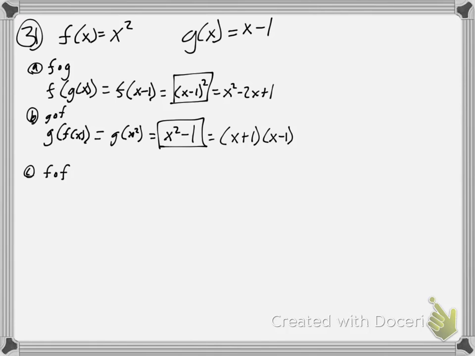And then the last one is f of f. So I'm going to do f of x, a composition of a function inside of itself. Really I'm looking at f of x squared. So I'm going to take the x squared function and plug an x squared in for x. So that becomes x squared squared, because originally it was x squared, and x squared is going in for the x. So x squared squared would end up being x to the 4th. Good. Those are compositions of functions.